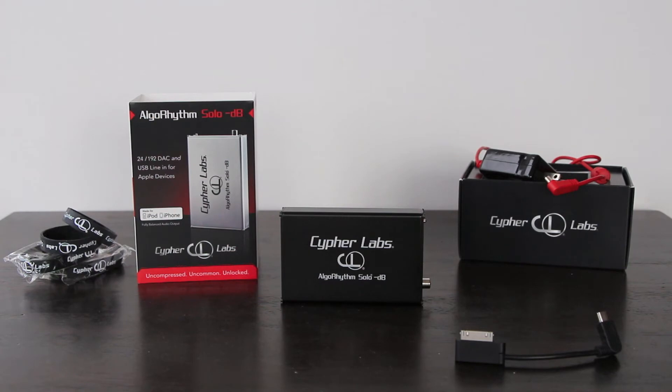The input is mostly a mini USB jack, but this particular package does come with a USB cable to the 30-pin Apple connector. So it is sticking true to its roots where you can plug an iDevice into this and just hit the streets. I tested both the USB and the Apple inputs from my computer and was very pleased with the results. I found the sound to be pretty exceptional for the price point.